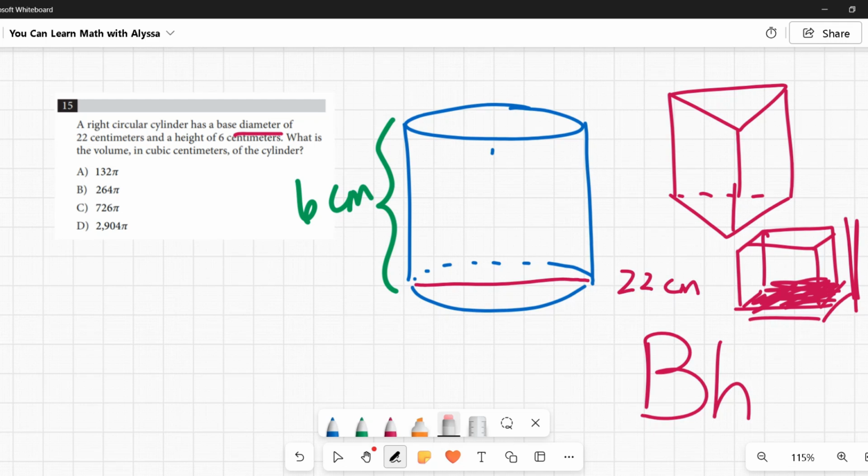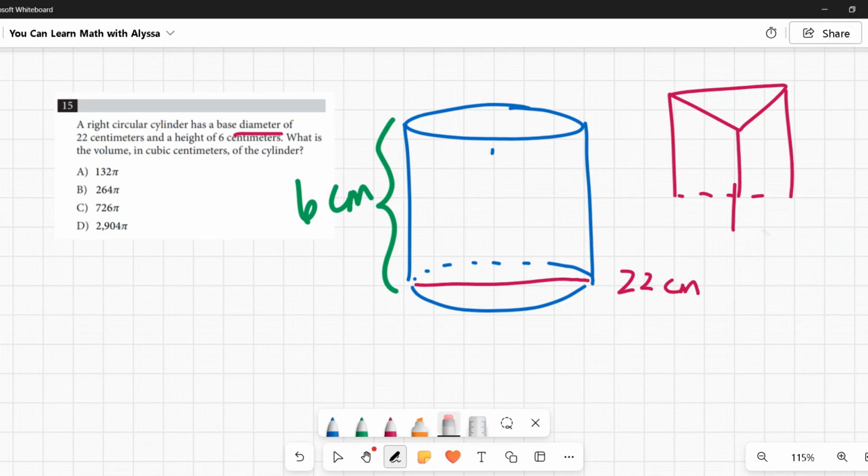So whichever makes it easier for you, if you want to learn those three individual formulas, the pi r squared times height, the area of the triangle, which is 1/2 base height times the height of the prism, or length times width times height, or if you just prefer to memorize area of the base times height, again, whatever makes it easiest, whatever makes it so you can recall it to mind the most easily and the most quickly.